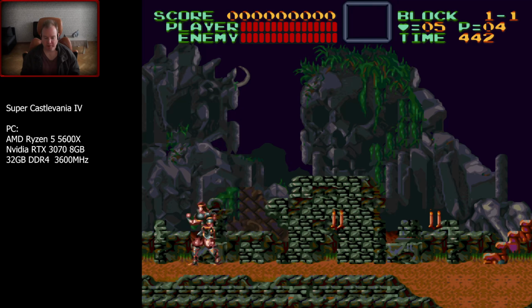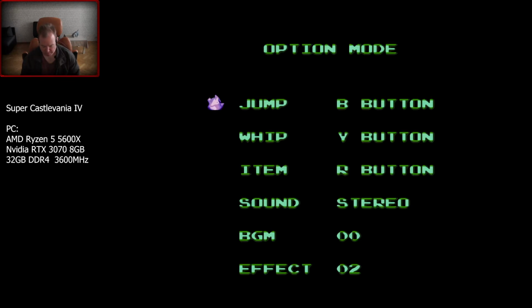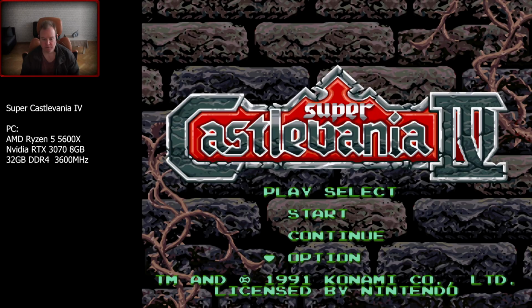Okay, so the remapping of the button is weirdly enough inversed. That's unfortunate. Okay. Right, sorry for that. I'm just trying to figure things out here real quickly. So, right, I should be good here. I just accidentally remapped it a little bit in the wrong place there. For some reason, the button mapping is inverted. So that means, ooh, this is gonna be tricky. Jump is B, whip is Y, but I want item to be X. That should be good.